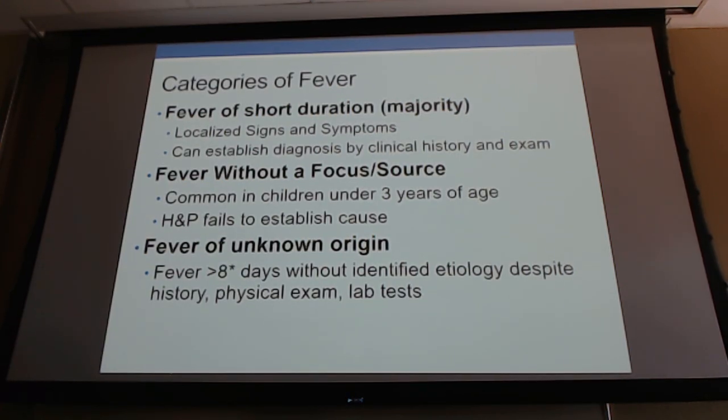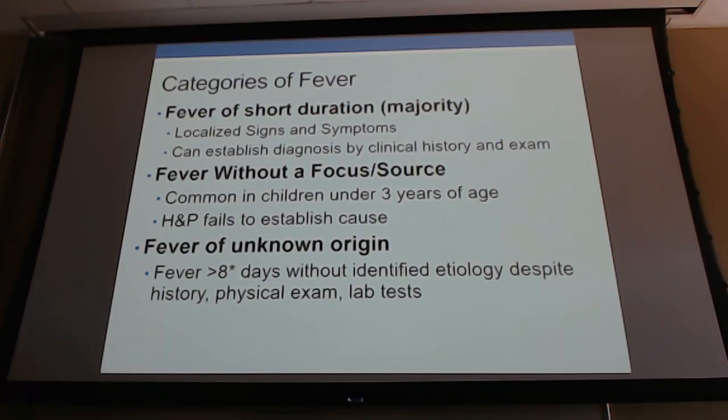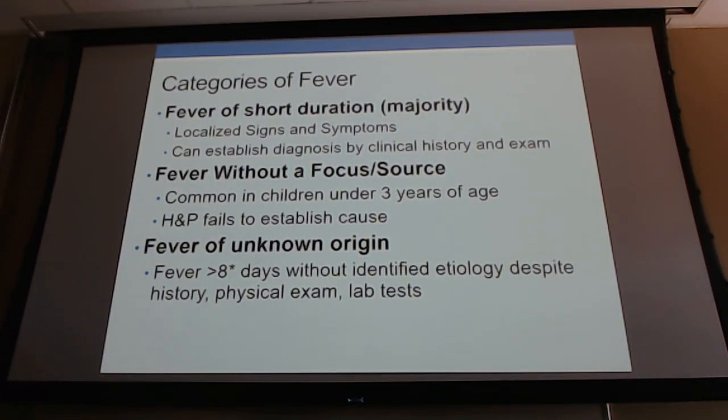So how are we categorizing this? We've said, well, what is fever, who, and what, all these different ages. Fever is going to fall into a couple of categories, and these definitions will matter. Fever of short duration means they are coming in, they have signs and symptoms, they have a fever, and I can identify the source. On a history and physical examination, parents come in and say they have 102, they're 39 degrees, and I look in the ear and there's a raging otitis. I know exactly what this is from. So that's going to be the fever of short duration. The majority of the time with kids, that's what we're talking about.